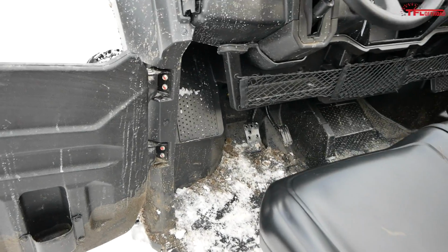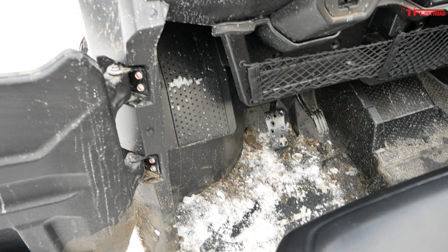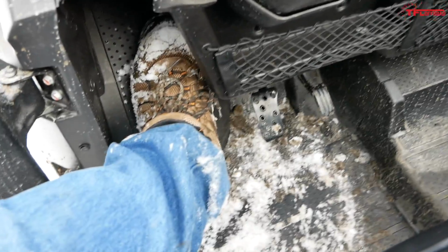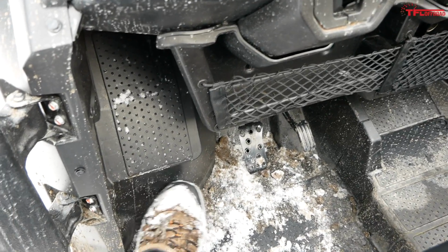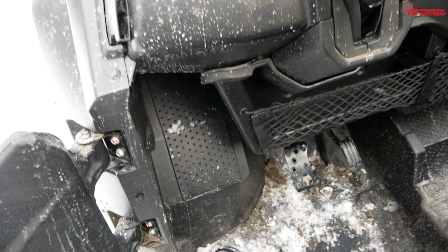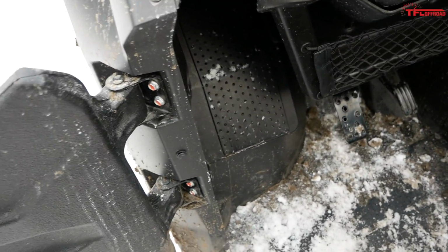And for the weird, I'm gonna go with this dead pedal. Now, if you guys have seen my reviews before, you know I love a nice dead pedal, but this one is so far up off the ground, there's just no way I'm gonna be able to sit here and put my foot up in here and still be comfortable. You want it to be sort of down here, but of course Honda couldn't put it here because of the wheel well, so then they stuff it up here. But I'm not gonna lift my foot up and put it up there, it's just awkward. So yeah, the dead pedal up there, that's pretty weird.